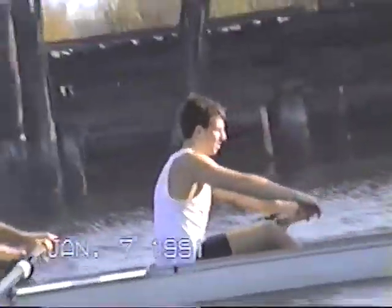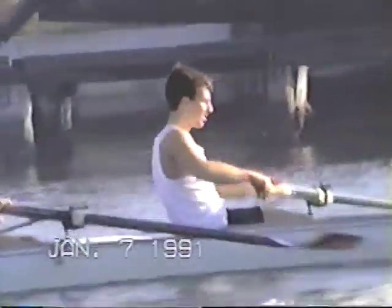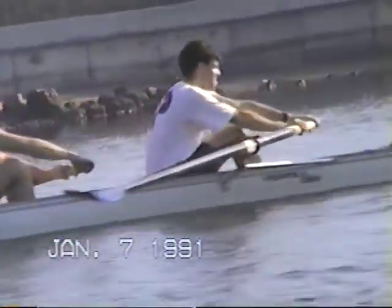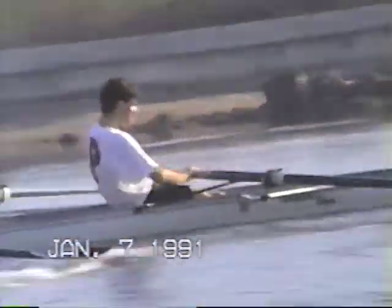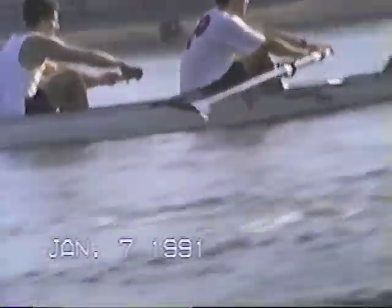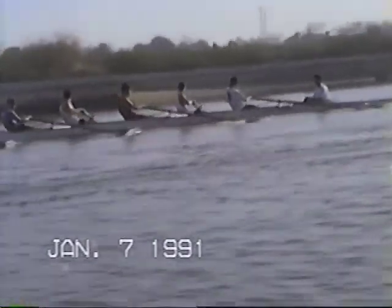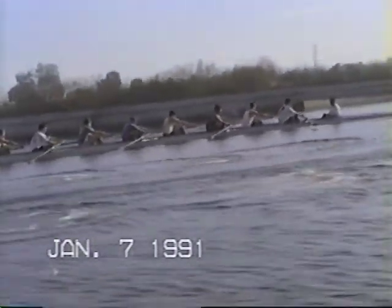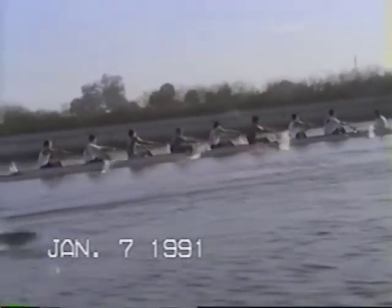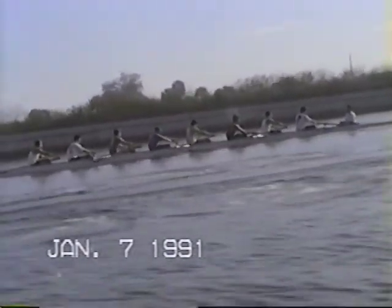Go all eight to the end. The thing I want you to work on, coxswains, is make the guys almost go straight in and out with a hand — the outside hand straight in. Make sure your hands are moving together. Rob, you've got to really work with coming out quicker — you're way behind John. John, don't force it out, nice and steady. What you're looking for here, guys, is level hands: no downward motion, straight in and out.